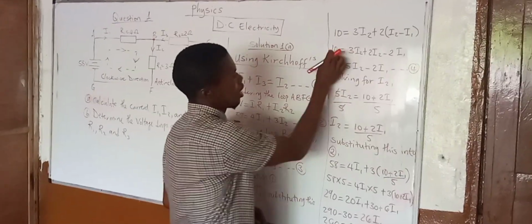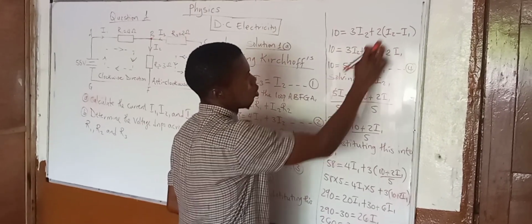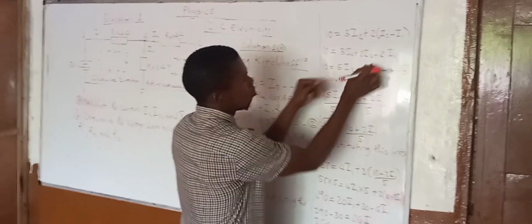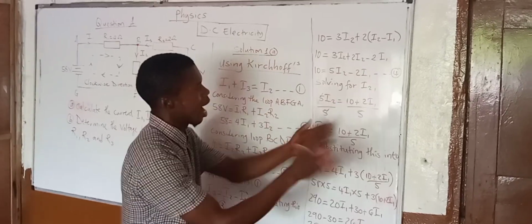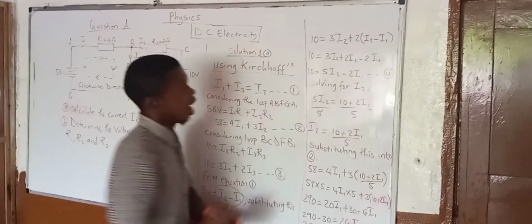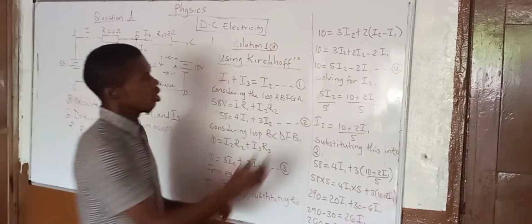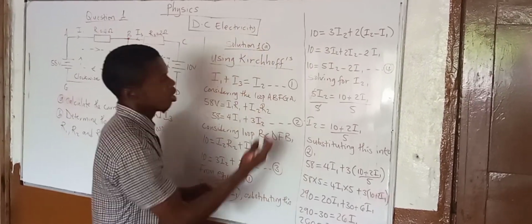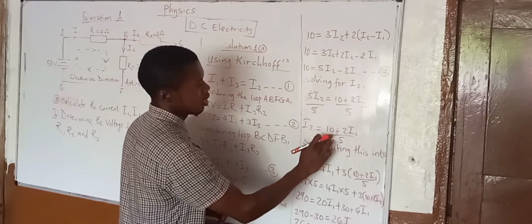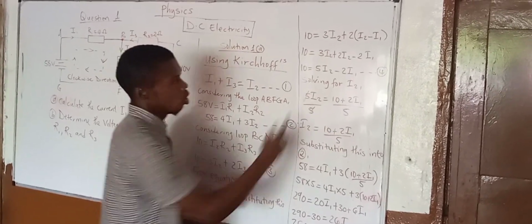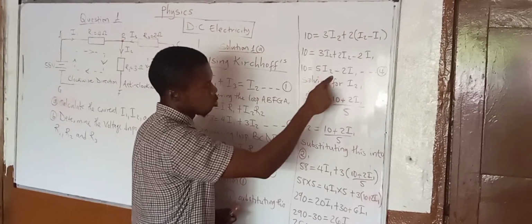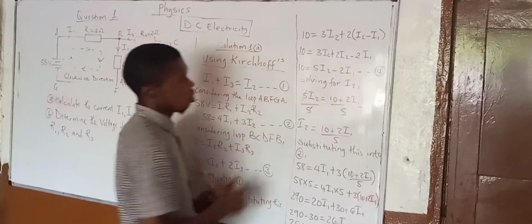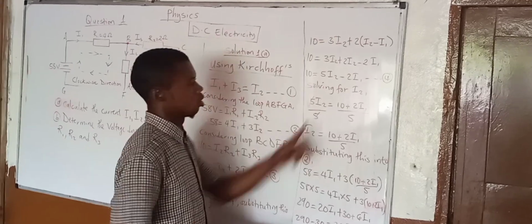From there we bring 10 down here. We bring the 3I2 value, we multiply the 2 by the parentheses, and we get this value. After that, we're going to simplify it, collect like terms. So 3I2 plus 2I2 gives 5I2, minus 2I1. We call this equation 4. Solving for I2 using this equation, we have I2 equal to 10 plus 2I1 over 5. Just simple. We hold this 5I2 here as a positive number, we send this 10 across and make it positive. If you do it the other way, you flip the equation, it will still be the same.